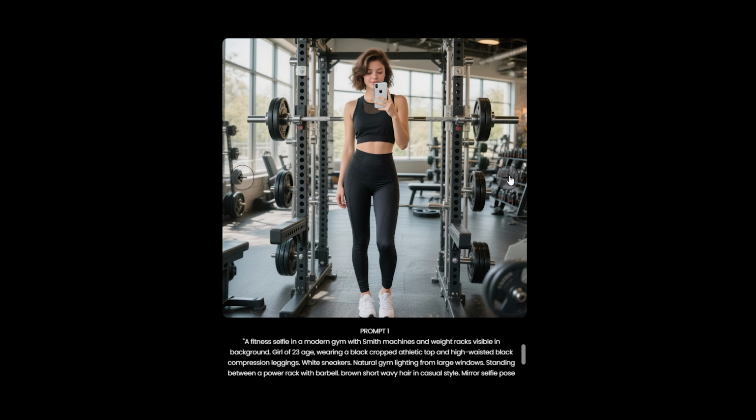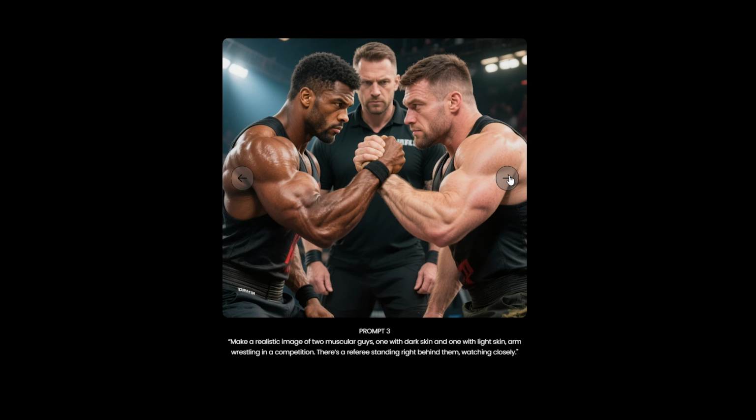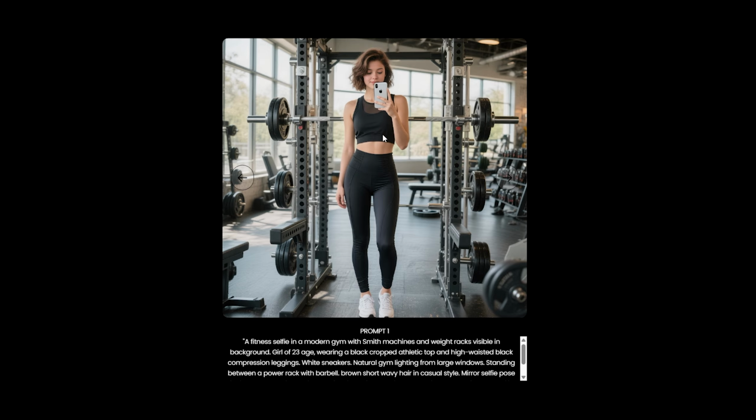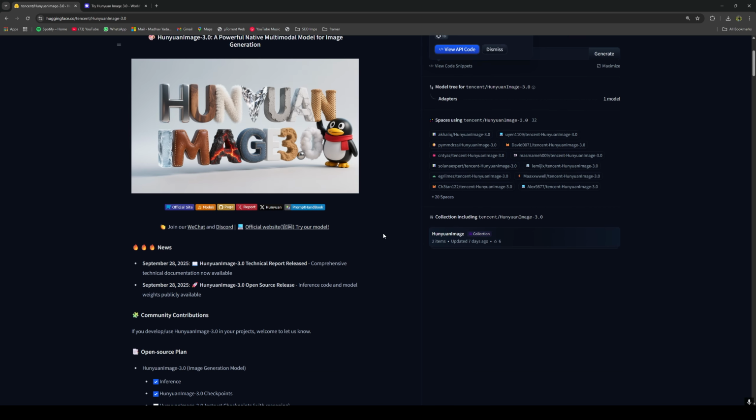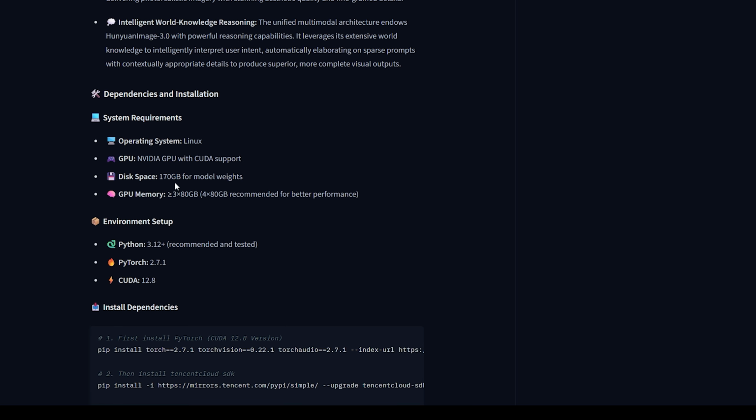As you can see in front of you, the results of Hunyuan 3.0 are really impressive. We'll come back to these results, but first, let's discuss how you can try Hunyuan 3.0 on your own. If you go to the official Hugging Face page for Hunyuan Image 3.0 and open the specs, you'll see the model size is about 170 gigabytes, which is why it needs around 240 gigabytes of GPU memory, VRAM, for recommended performance. I don't think any consumer GPU is ideal for this right now, so this is out of syllabus for most of us until we get quantized, lighter versions we can use later on.